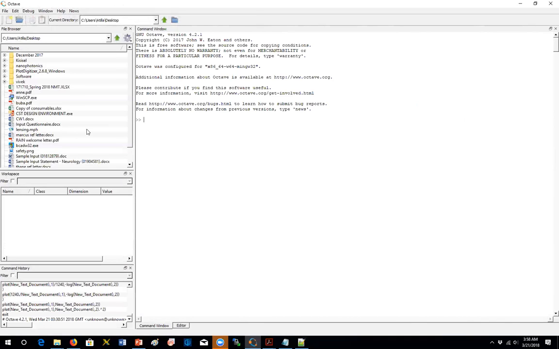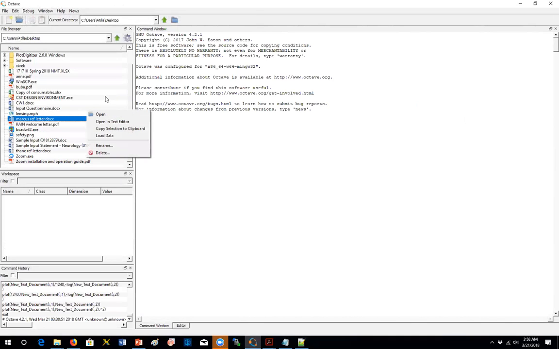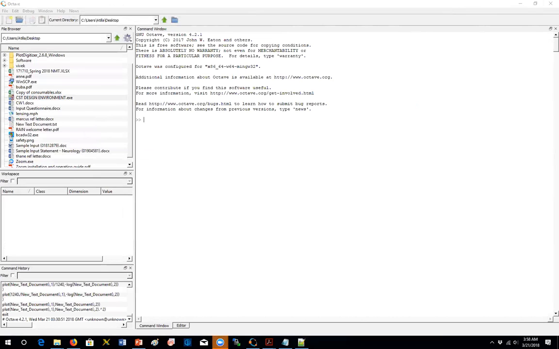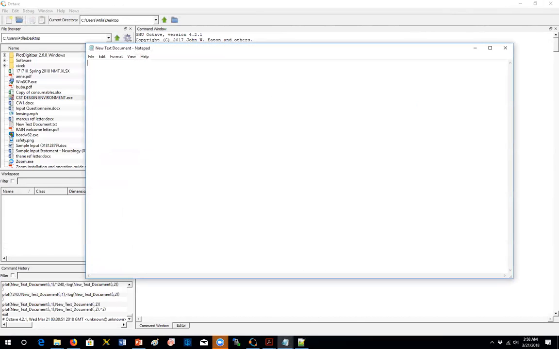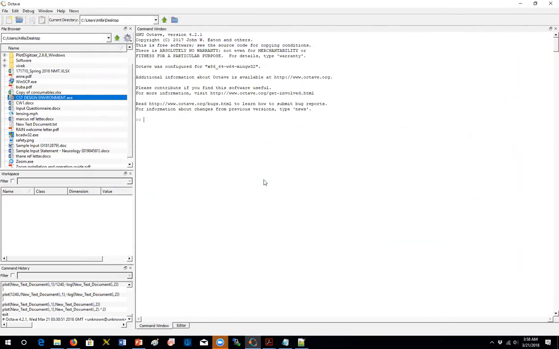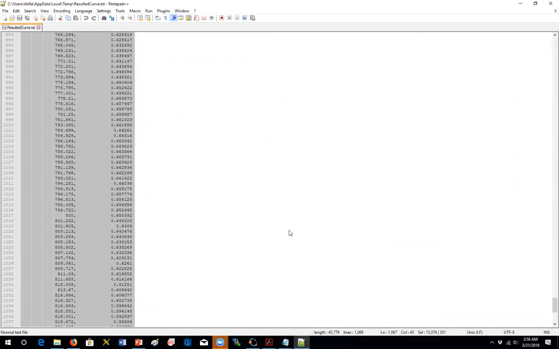If you go to the desktop and create a new text file, inside the text file I'm copy pasting the transmission data.